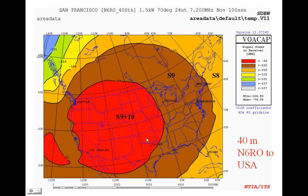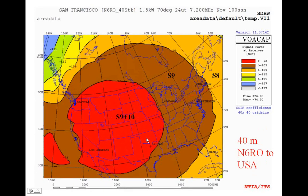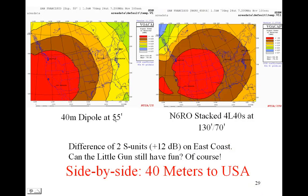Compared to N6RO, this is the little gun, and this is N6RO. N6RO, with a pretty massive antenna installation of two 4-element Yagis stacked at 130 and 70 feet, is putting in an S9 level signal throughout most of the East Coast, into the Midwest and into the Plains states, putting out an even stronger signal. Comparing the two, you can see that there's a difference of about 12 dB or 2 S units on the East Coast.